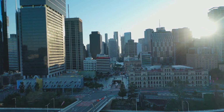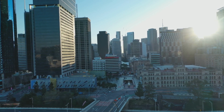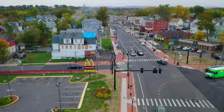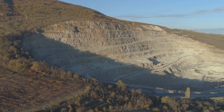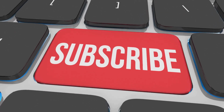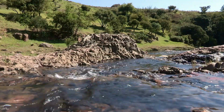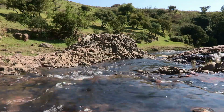Well, there you have it, folks. Another 5 incredible South Australian destinations to add to your travel bucket list. From the charming streets of Strathalbyn to the historic depths of Kadina, we've covered some serious ground today. But don't worry, the adventure doesn't stop there. We've still got a whole heap of amazing spots to uncover in our countdown of the top 50 must-see spots in South Australia.